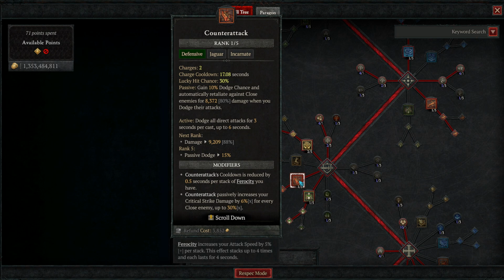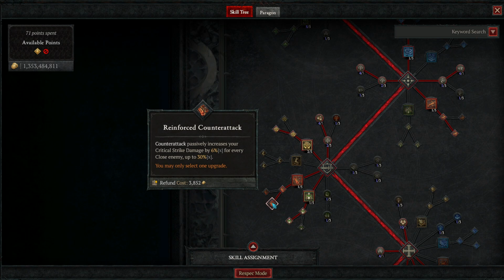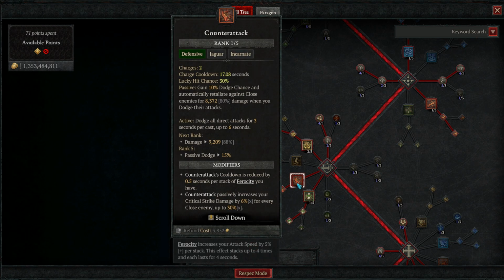Then we'll be picking up Counterattack. This will not go on your skill bar. It is activated passively. We only use the passive part of it. You don't actually need to press any buttons to make this work, because what we want is the actual passive effect of Reinforced Counterattack, increasing your critical strike damage for every close enemy. The way that we actually activate this, even without it being on our skill bar then, is through our unique ring, which gives us the passive effect just naturally.